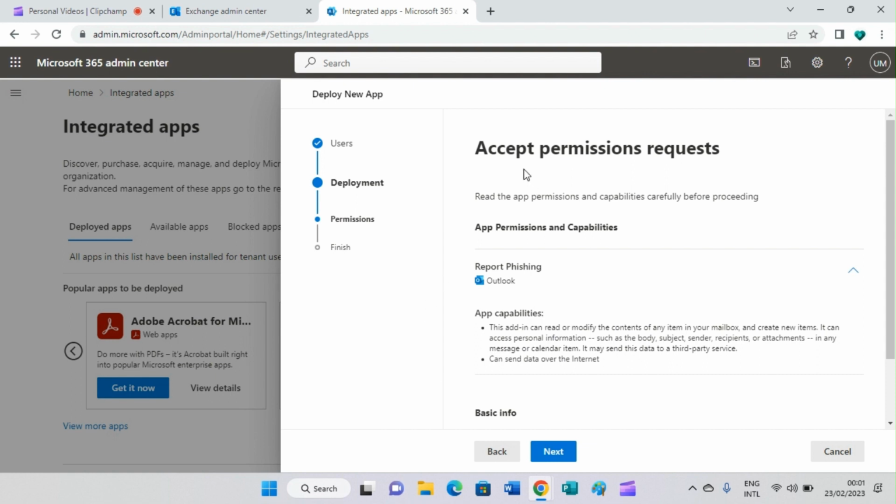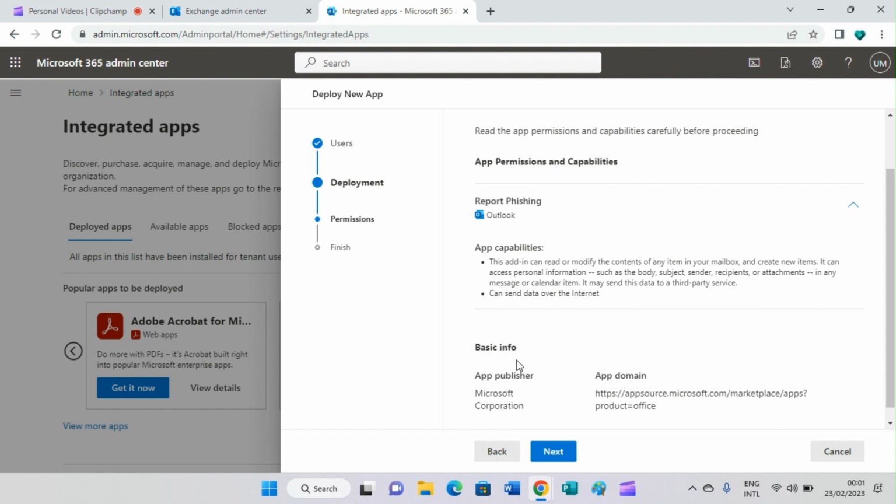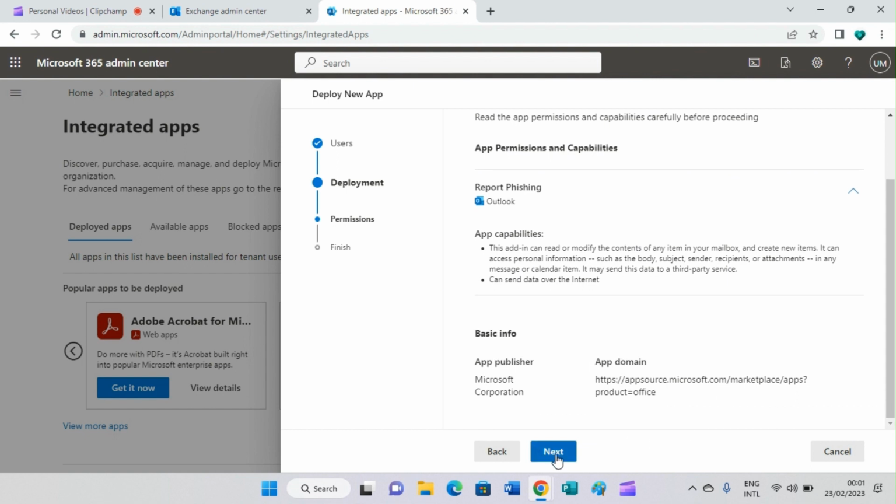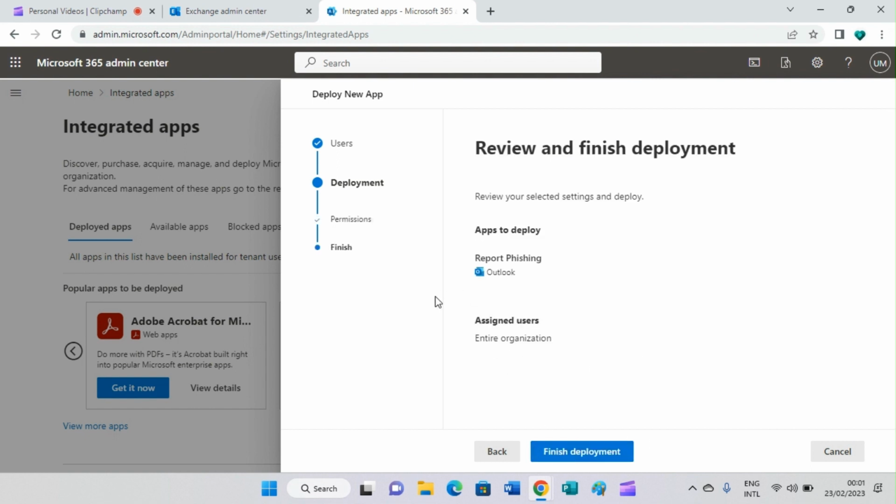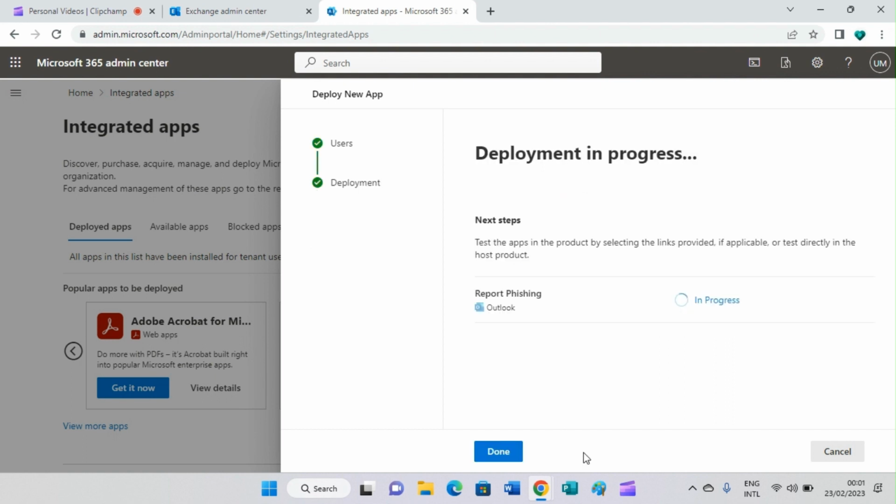Now it says accept permission request, and a lot of details. So we click next. Now we have the finishing stage. The next step to take is finish deployment. This will take a few seconds, and you can see users ticked good, deployment ticked good.